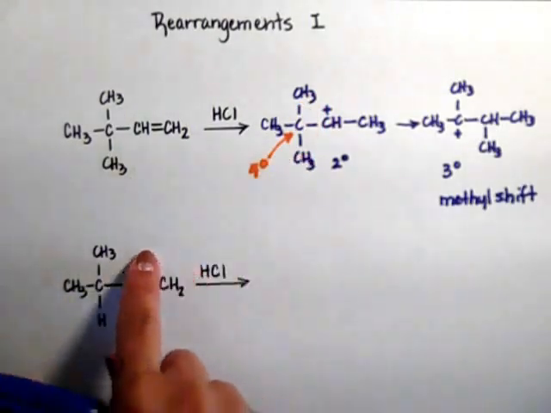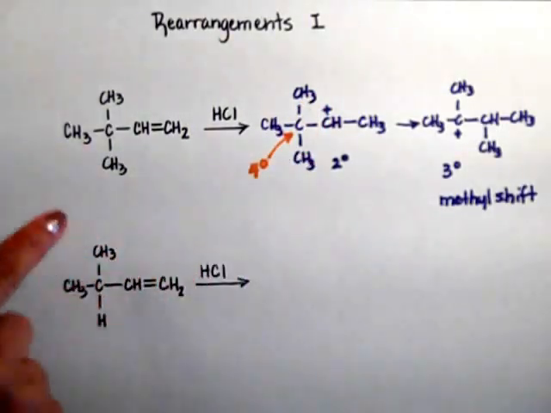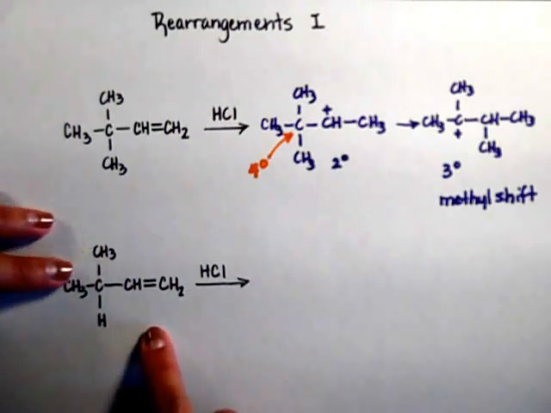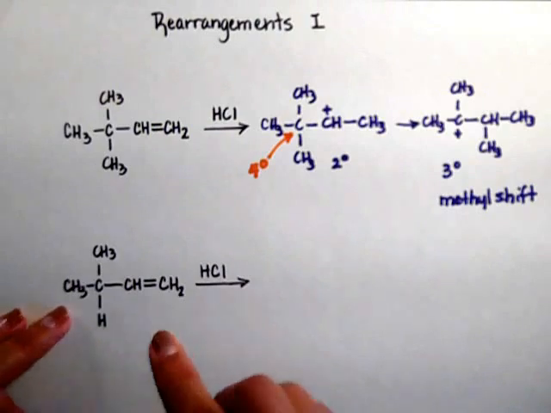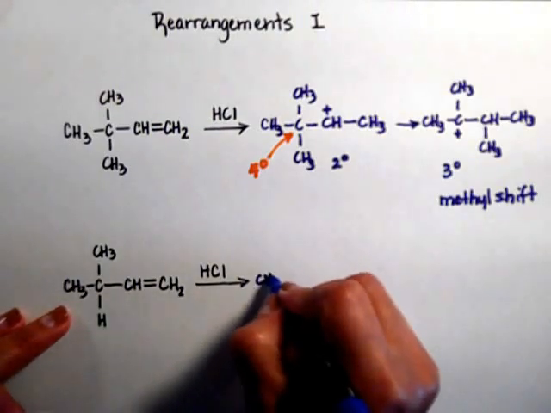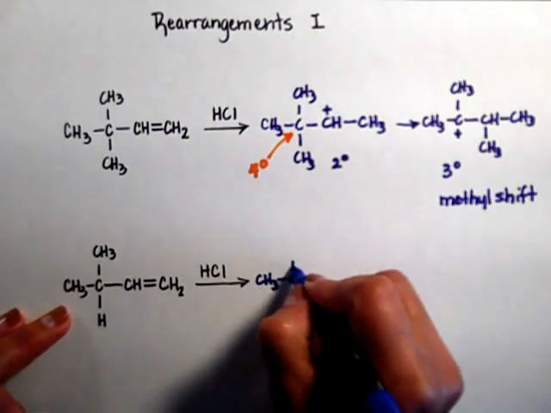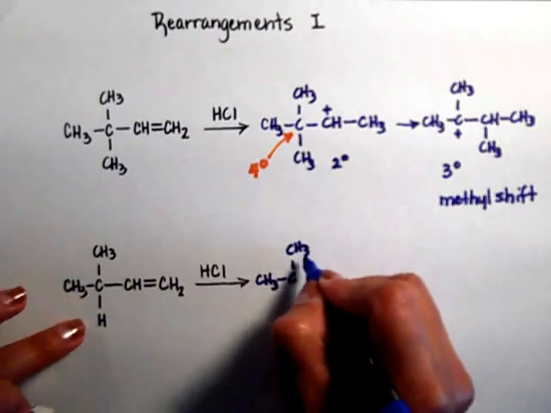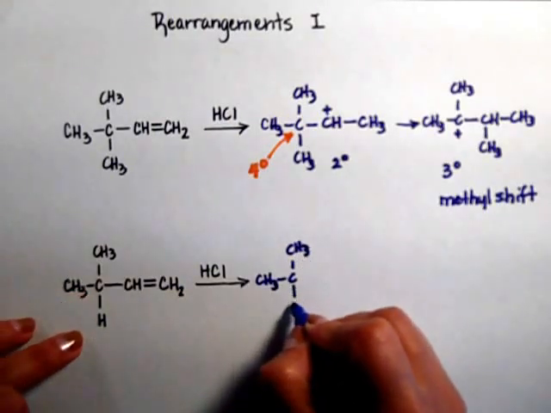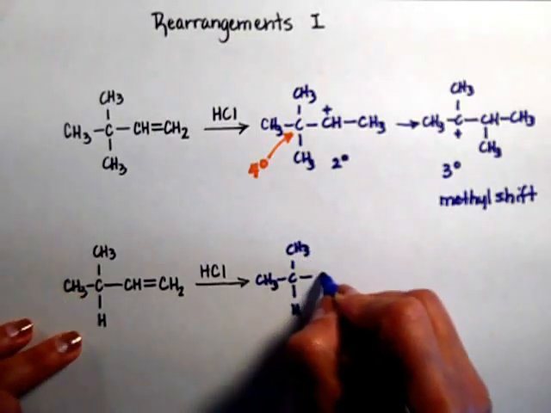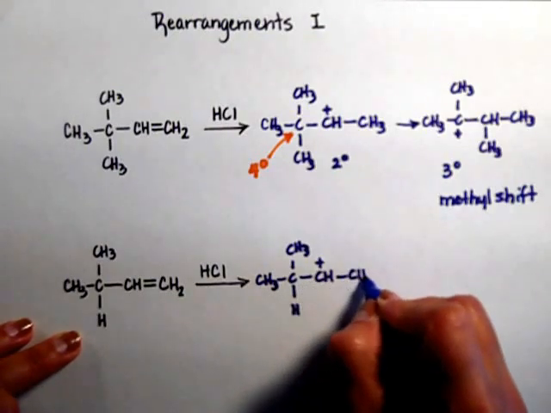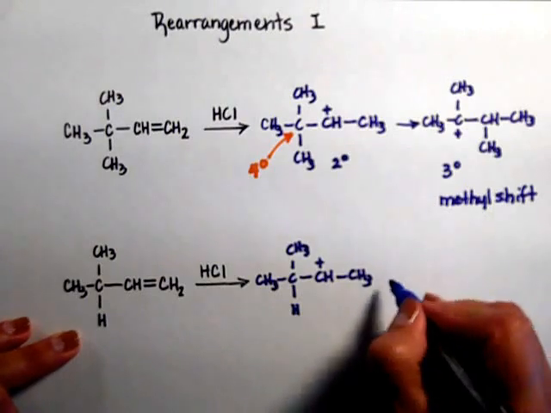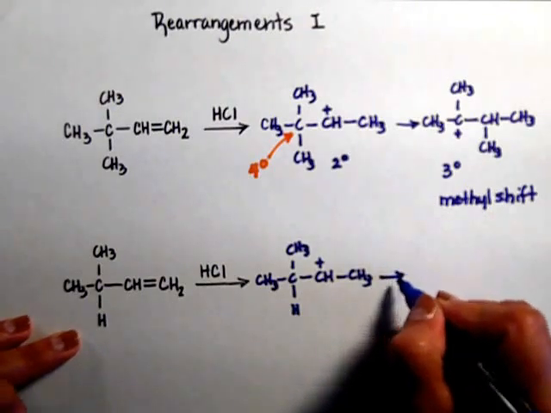So for example, it's the same starting material, but the neighbor now has 2 methyls and a hydrogen attached to it. So let me real quick draw the carbocation. And if I am to move the smallest group attached to this neighbor, what would it be? It would be the hydrogen. So that's the smallest group, and it takes less energy to move the smallest group.